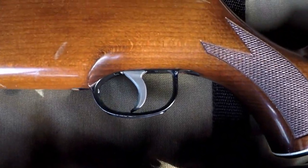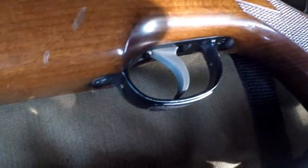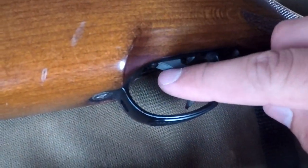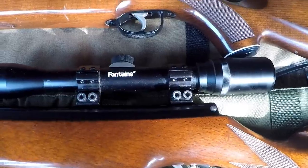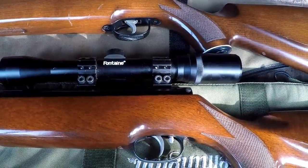The Webley is also an adjustable unit, but if you can just about see here, there's a small screw just at the front of the trigger blade just up there, and you get to that through a hole in the trigger guard, once again with a screwdriver. Regarding the actual blades themselves, how they feel, the Webley features a more hooked blade.